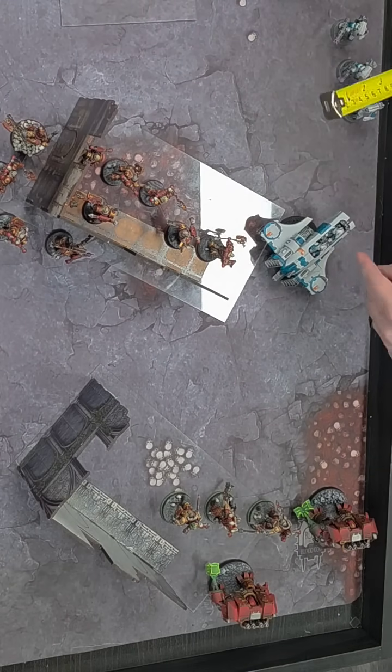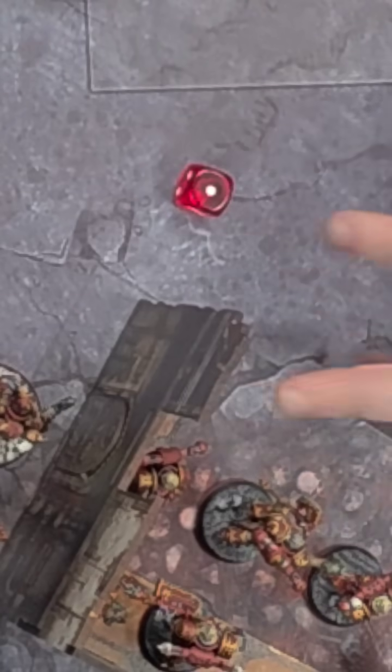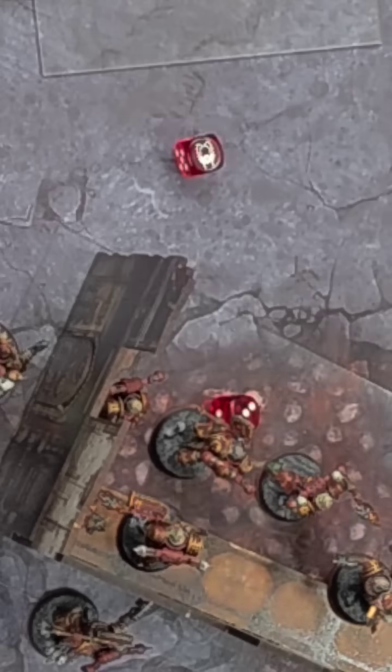All right, now that we've moved them, we're going to declare a charge, and we're just going to declare our charge into the Piranha. So the whole unit is just going to declare into the Piranha. And we're going to roll our charge distance. We're going to spend a CP to reroll that 3, because that's rough, and that's not going to help us achieve what we want. And we rolled a 9.